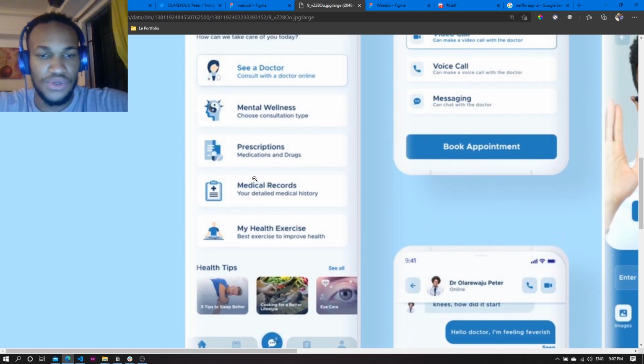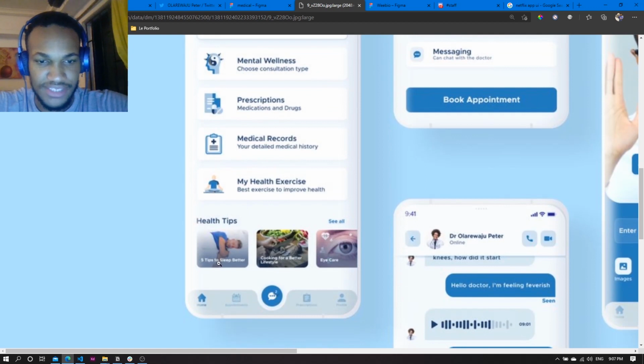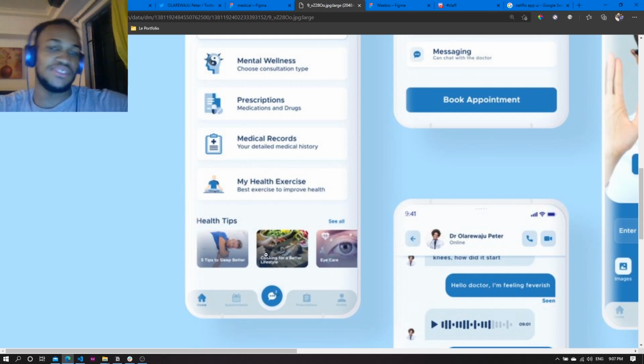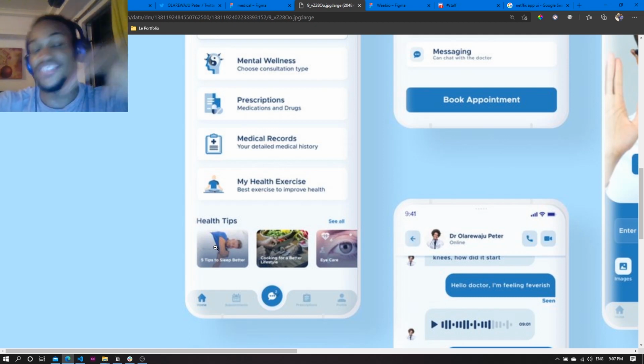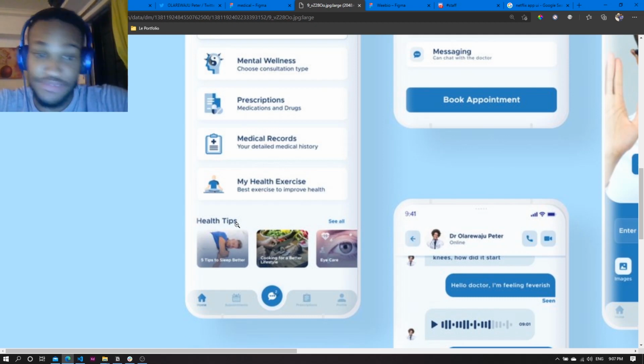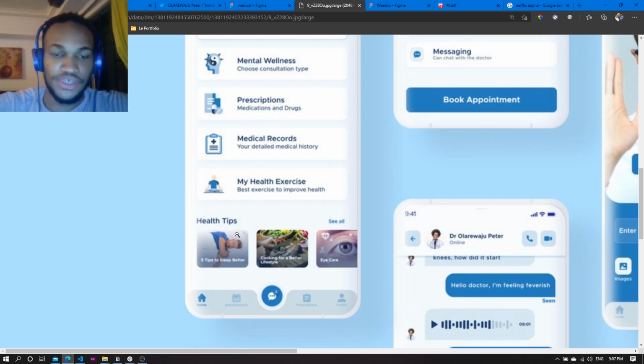Okay, so looking at the health tips, the text is quite small. I use glasses, so I have to strain to see "tips to sleep better". It's quite small. So what I'll do differently is maybe just have two tips show up at this point, or stretch the health tips, make them a bit longer, just so I can make the text size bigger.